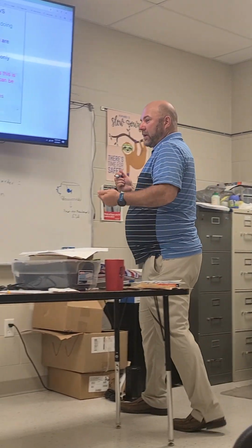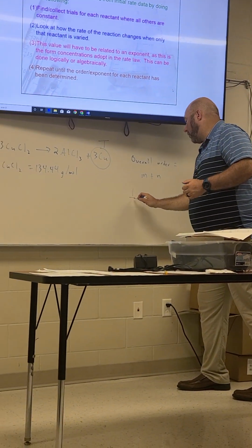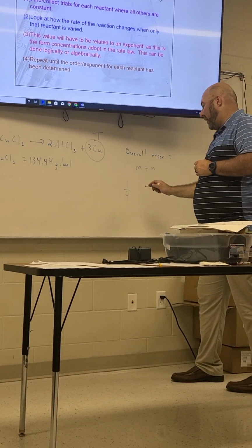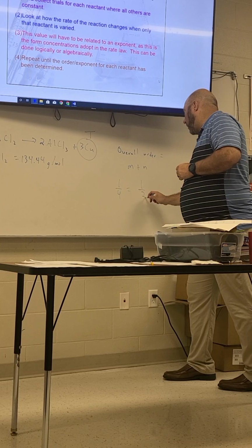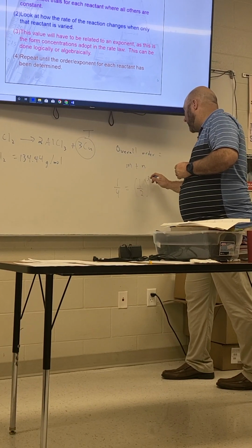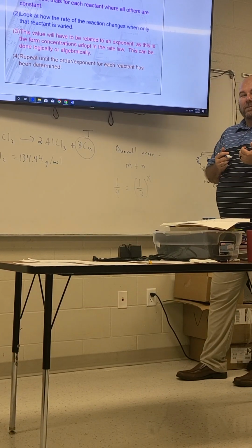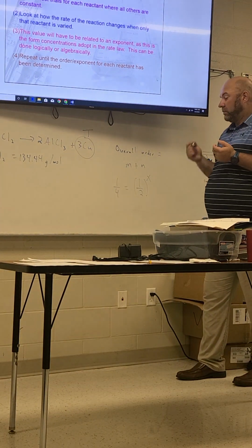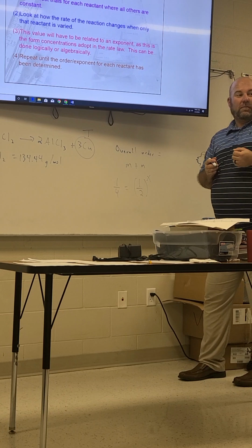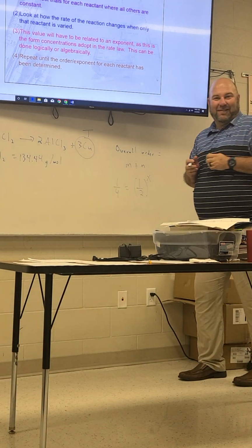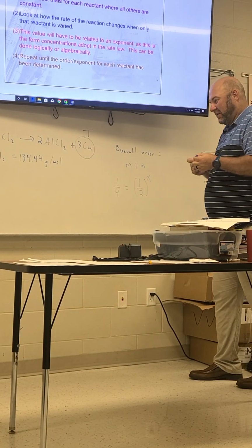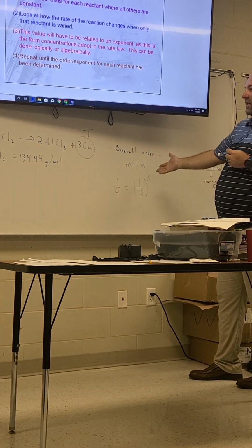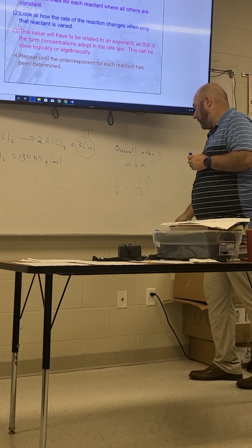On Friday I said, hey, the ratio of your rates was like 1/4, and the ratio of the concentrations was 1/2. And you told me that x was 2. Maybe it was steep, so x would have been close to 1. Okay, that's exactly what we're doing with the rate stuff.